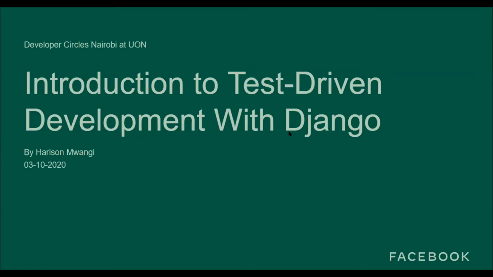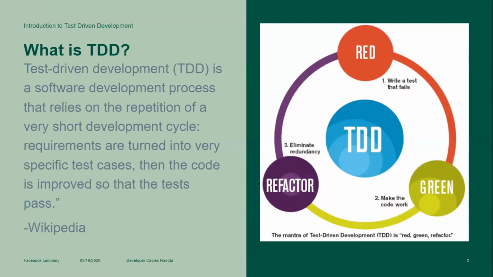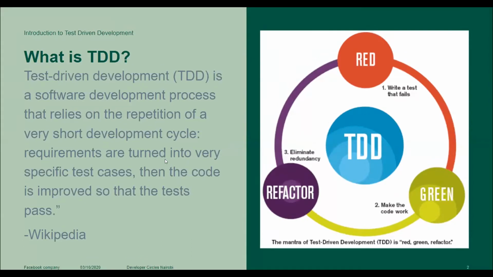And the main aim of this session is to share the knowledge that I've gained along the way, especially in relation to test-driven development, to help other people get started with Django. I'll be using the acronym TDD to mean test-driven development, which is a software development process that relies on the repetition of a very short development cycle. Requirements are turned into very specific test cases, and the code is improved so that the tests pass.